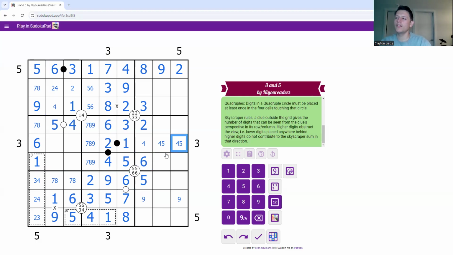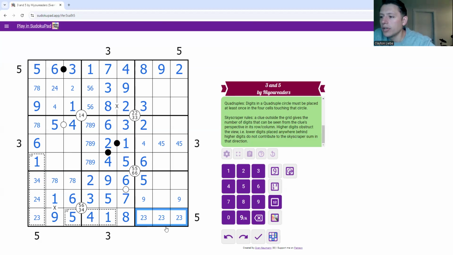Why don't we consider this bottom row? Because I hadn't really thought about this 5 clue looking this way, or this 5 clue, to be honest. I kind of forgot about them. But a 5 clue is pretty substantial because, quite frankly, it'll see the 8, it'll see the 9. And then we need to have 3 other digits, but they have to increase in value to get there, don't they? Because it'll see the 9 and 8 always, and it needs to see 3 more, and it can't see any of these, and it can't see this. These have to be in increasing values. So what are our options? That's going to resolve this in a really nice way.